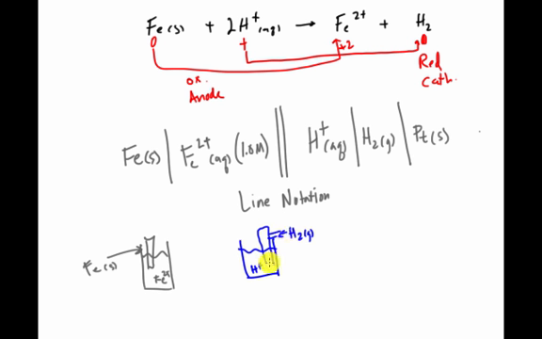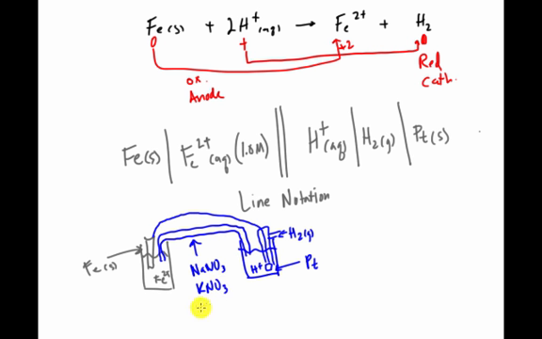I have a wire here coming down, connecting to this here. And I would have on this a little plate, and I would put platinum on there. And don't forget your salt bridge. If they ever ask you what to put in the salt bridge, put something like sodium nitrate, potassium nitrate, some sort of nitrate. Remember, these are all those spectator ions are really what you want to put in here. And that would be it. So that would be the sketch of the line notation.